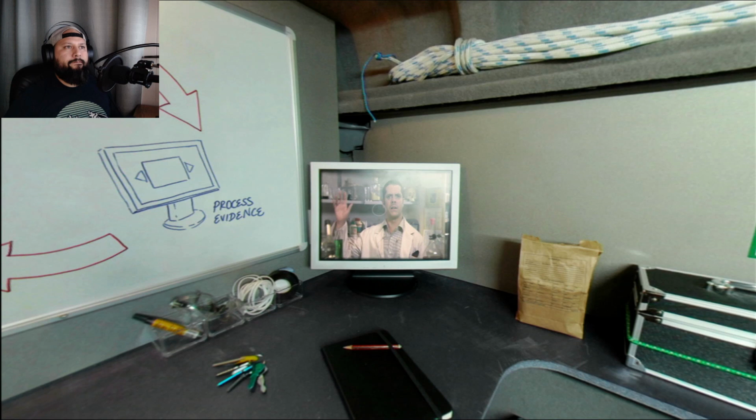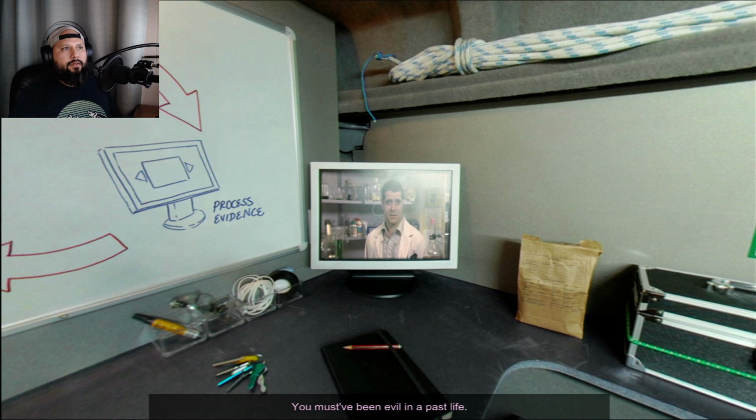Hey! Over here! Hey, mate. I'm Pete, the forensic scientist around here. Your first day, and they send you to a kidnapping with Burton. You must have been evil in a past life. But don't worry, he just asks the questions. It's me who gets you the answers. Scientifically speaking, of course.